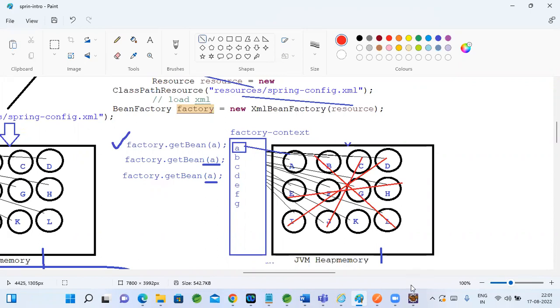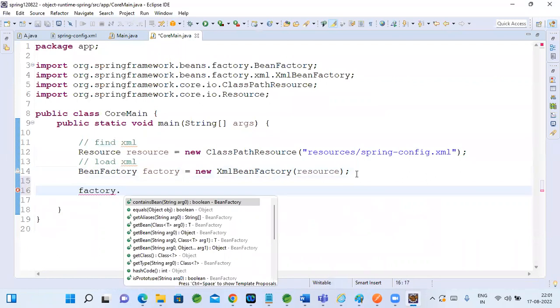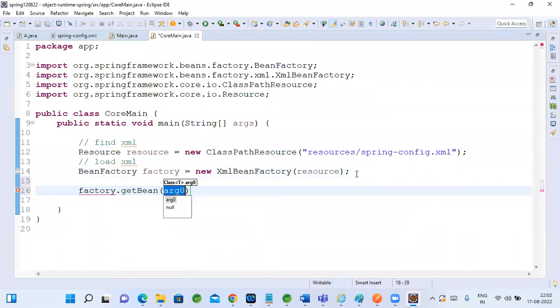Okay. So now, as this object is not created at loading time, I cannot see the A class constructor executed. Now I will request my factory, using the getBean method, please give me an A class object.